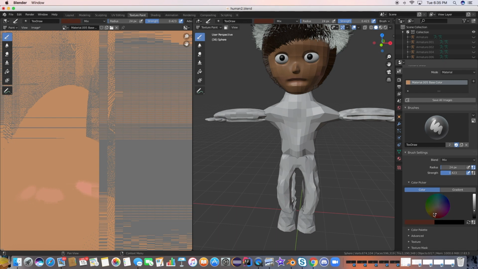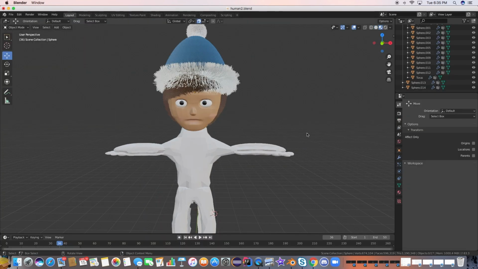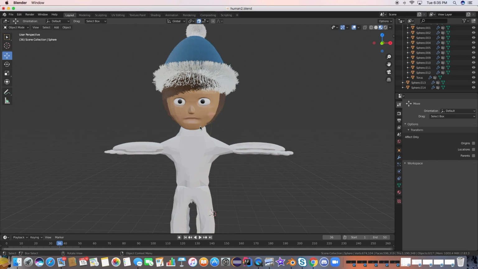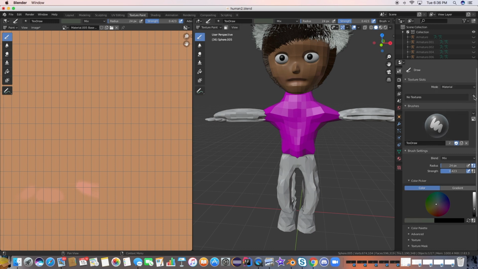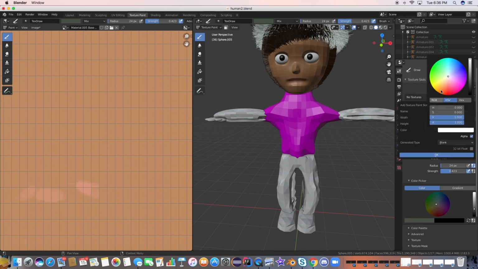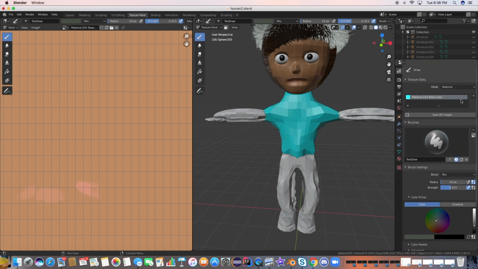Okay, so now I'm just gonna see some other colors here, and I'm gonna go back to layout, and I will click on the body here, and I will go to base color and choose a color I like. That looks good enough to me, and that color's pretty good. And now let's go to the color picker, and let's put it all the way back there. And I'm just gonna basically use the brush and draw.